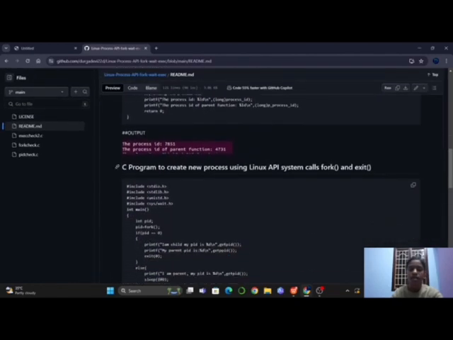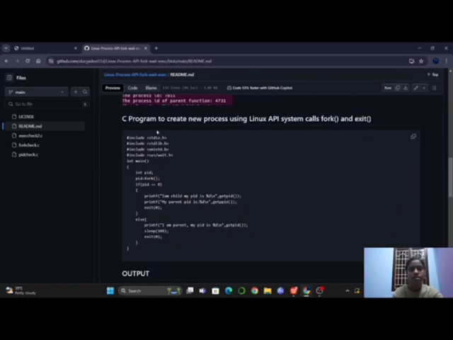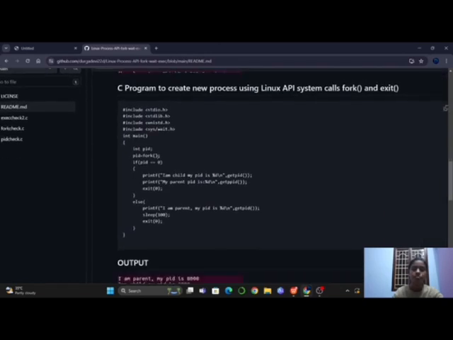Another example is a C program to create a new process using Linux API system calls, that is using fork() and exit(). For that program we are including the header files, and in the main program we are initializing a variable of data type integer, and then pid is equal to fork().